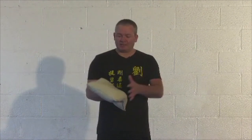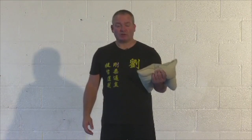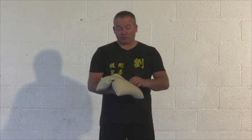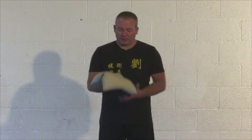Okay, so we're going to start off looking at the grab bag, for want of a better explanation. This is just a canvas bag filled with beans. Mung beans or haricot beans, red beans, anything like that's fine. It's just a fine dried bean. You could even use dried peas, anything like that, or even gravel if you wanted to. Obviously, if you use gravel, it'll probably wear through the bag a little bit faster.